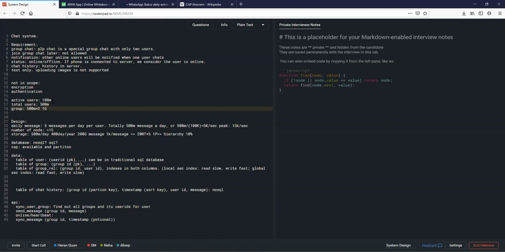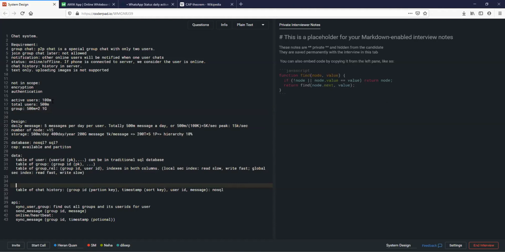But it's a group relation that is read only and not a lot of write. So yeah, in this way we can still barely put them into the SQL database, traditional SQL database. So this is my solution.